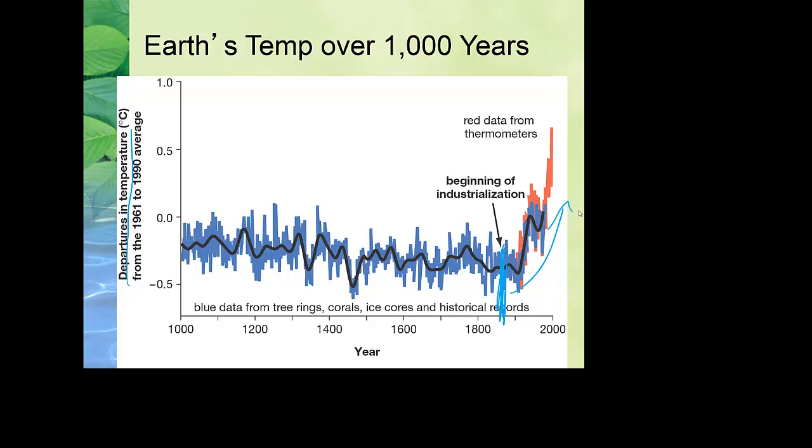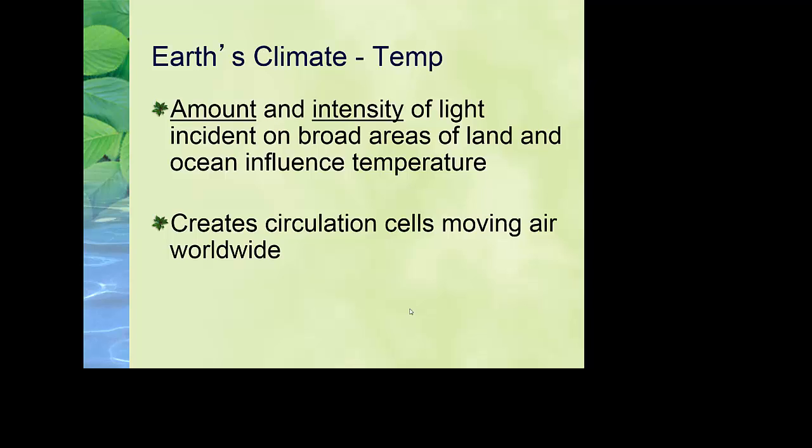Now, you should note that throughout very long periods of time, we do see fluctuations in the temperature on this planet. We get it from things like tree rings. Ice cores in particular have been the most important for helping us to track these temperature changes. But I don't want to dwell on this today. What I want to think about instead is what it actually means to have a climate.